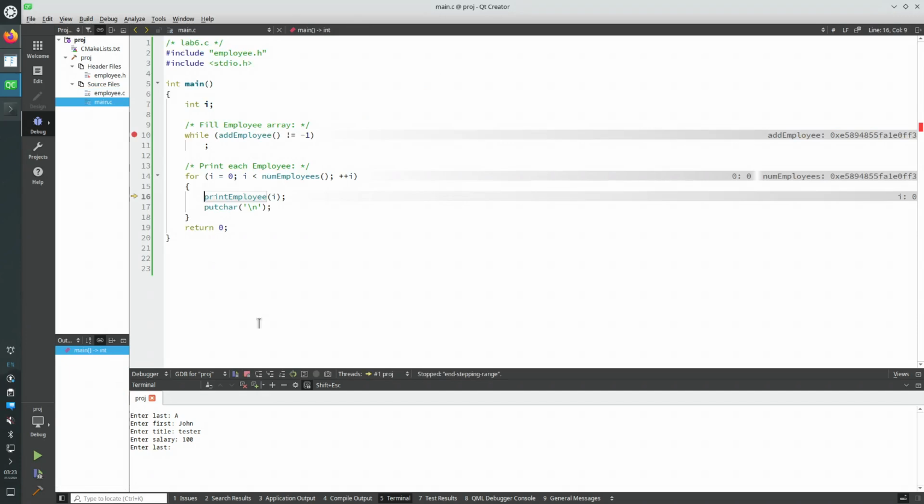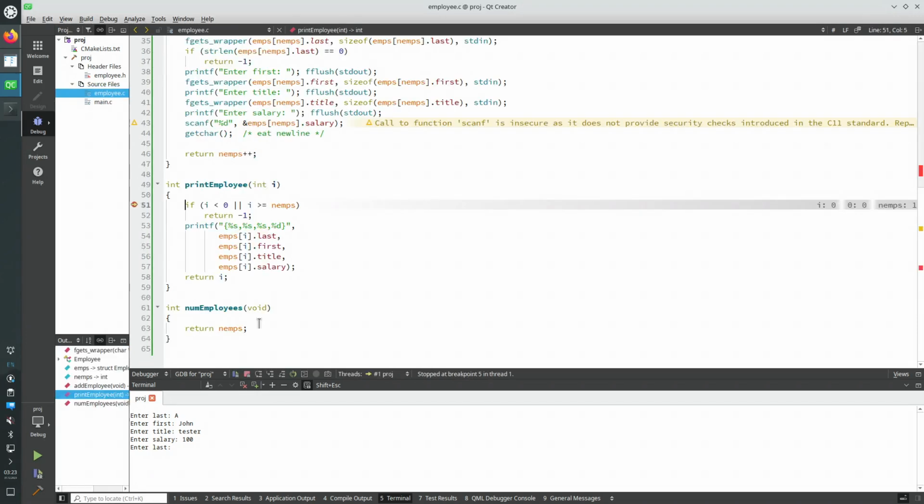And then we call the function print employees, which does what? So if the index is greater than 0, why greater than 0? Why couldn't it be 0?